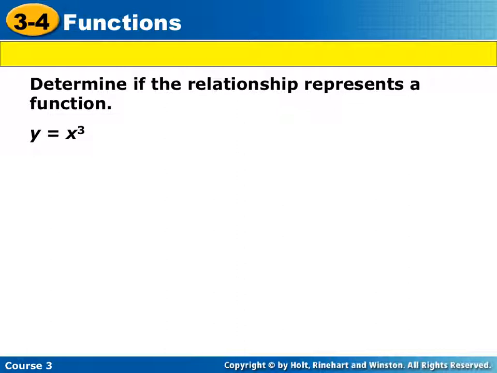Now this one says determine if the relationship is a function, and it gives us y equals x to the third. So what we have to do, like the problems before, is come up with a table, like we did on the first two problems. I'm going to plug in, again, 5 points. I want you to plug 5 points into a table, graph those 5 points, and tell me if it is a function.